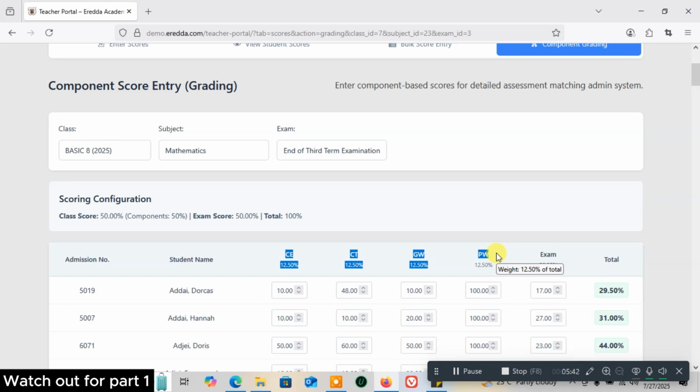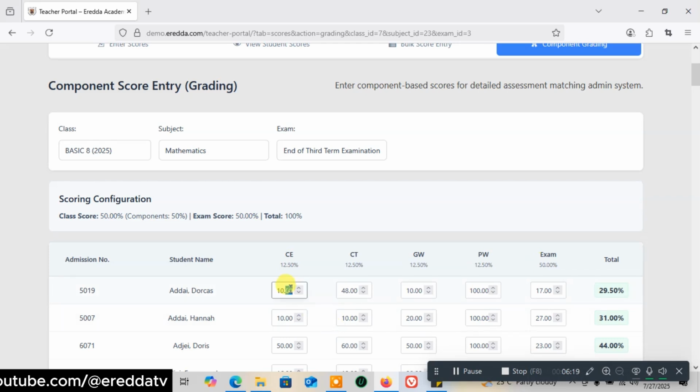So on the report, we have the class score, exam score, then we have the total. Okay, good. So if the four of them come together to form the class score, and I, the administrator, have made it in such a way that the weighting point for class exercise is 12.5, and this one is 12.5, 12.5, 12.5. So when I add all of them together, I will get 50% in the class score, and then the exam score, which you enter here as a percentage, will be converted to 50%. Okay, good. That's what it means.